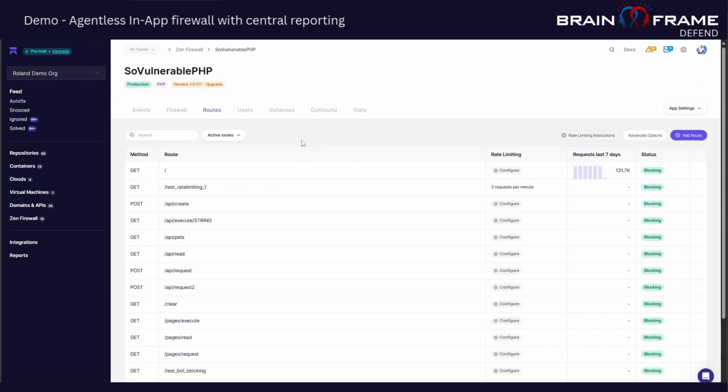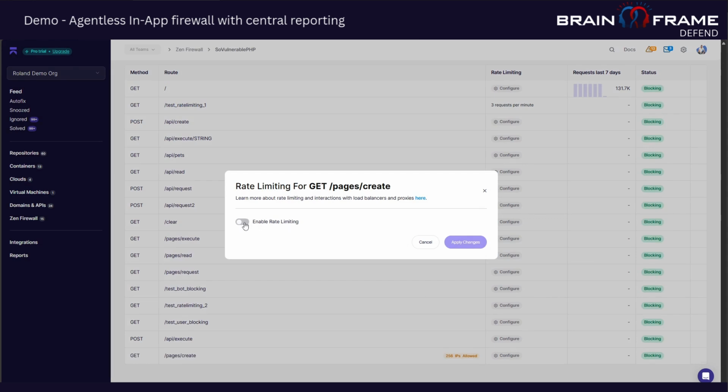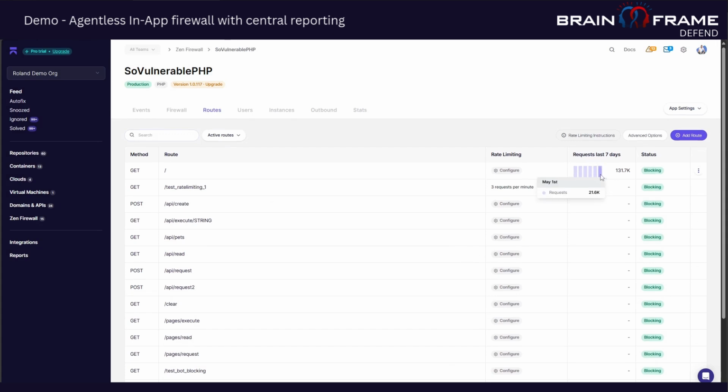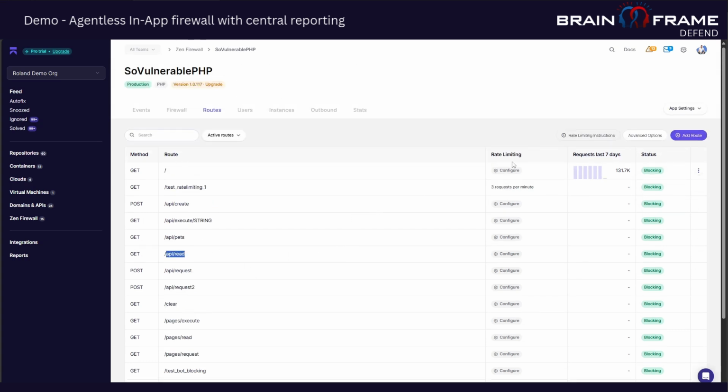Then, very powerful is the fact that you can fully identify all the endpoints that are being used in your application. What we see typically is that more than 30% of the endpoints are simply not known or maintained by developers anymore, and they could easily be blocked. So what you see here is all these popping up with the request method, and you can go very specific to make a rule around this. For example, if I want to create rate limiting, I can say this endpoint can only be connected to 100 times per minute, for example. And here you see the actual requests overview on this endpoint so that you can look at more traffic. You can also configure an IP allow list, or even just disable the protection for a specific endpoint. So think about the flexibility.